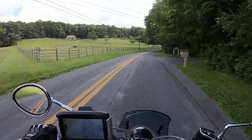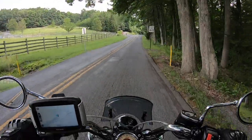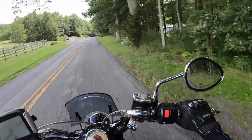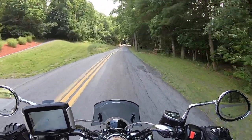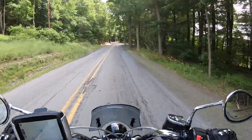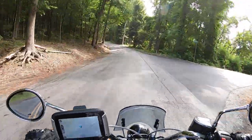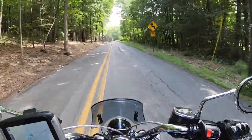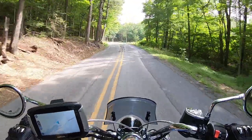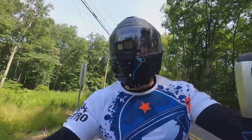That horse got scared from my exhaust — look at him run! The Pirelli tire should be sticky, which indicates that bike's going to be a fun, sporty cornering machine. Imagine that — a Harley that's got a lot of power and torque that you can stick in the corners and drive like a sport bike. How awesome is that?